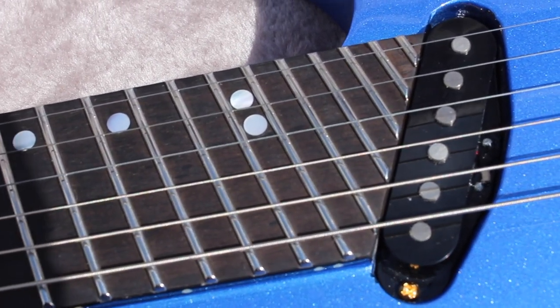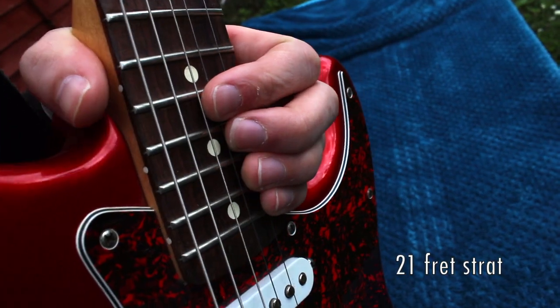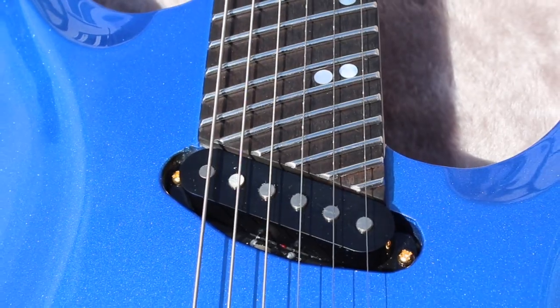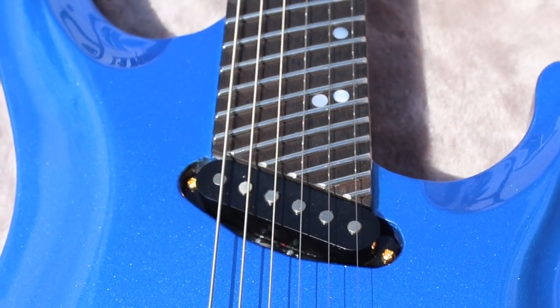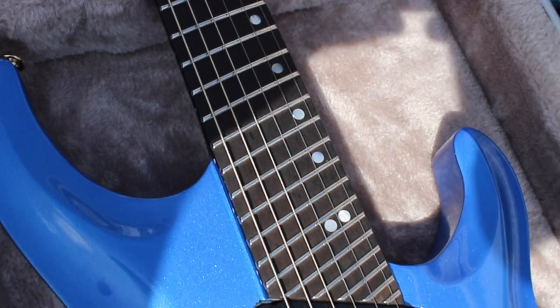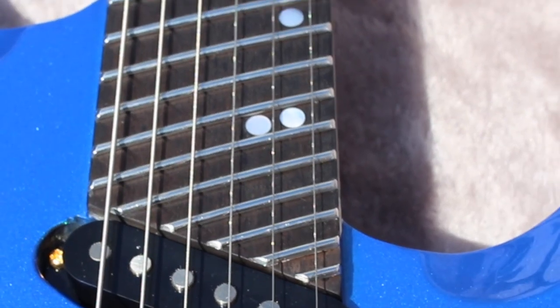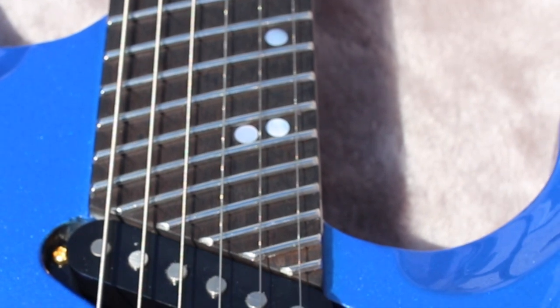When playing any guitar, the highest fret is always the most unplayable. It's always cramped and your hand is always up against the body. With additional frets, not only does the 24th fret become a lot more usable, but it's also nice to have an extra third octave in the key of E. That's not all though, there's even more behind the 29 fret design that we'll get to later in the video.